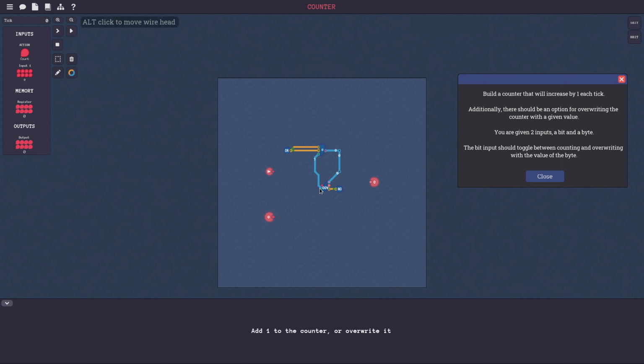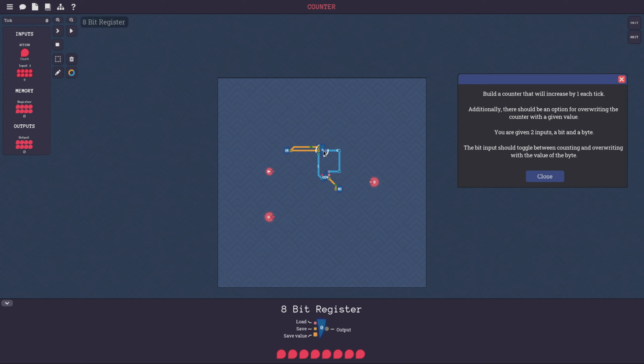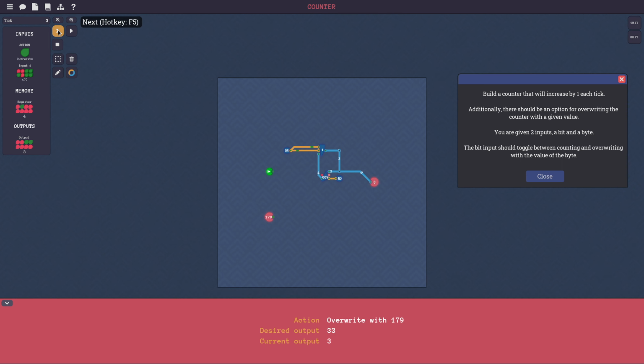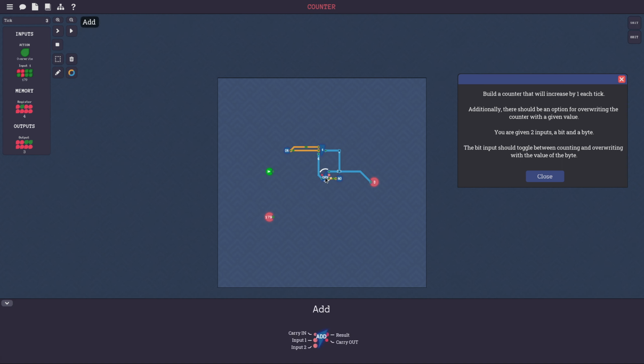So I have a 0 flowing out. Tick 1. So this is not an error. Believe it or not. This is not an error. But what I need to output is, as we've discussed, what's currently saved. So this is actually kind of the solution. Or, well, at least half of it. Yeah, so until the overwrite, I am counting just fine. But I think an overwrite should be relatively simple.